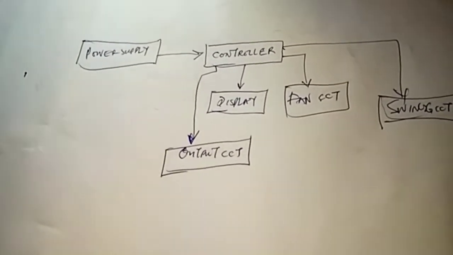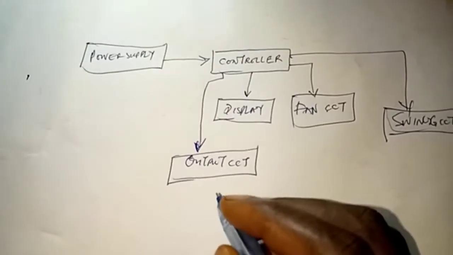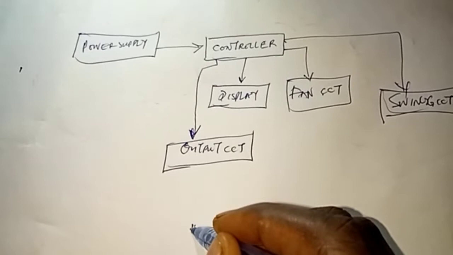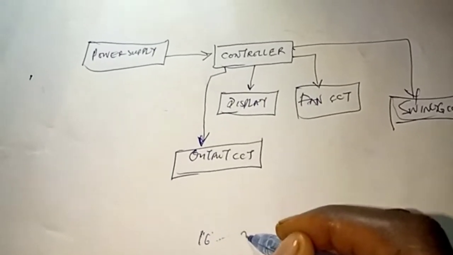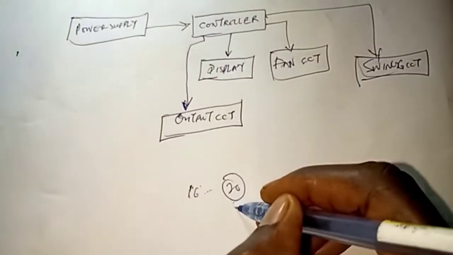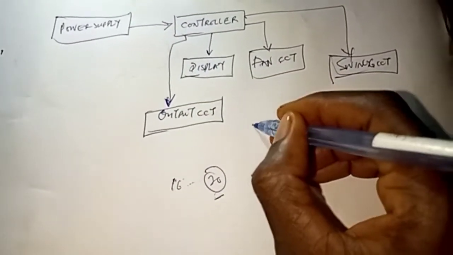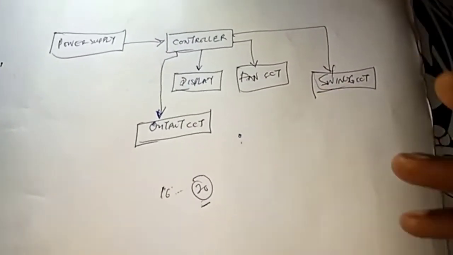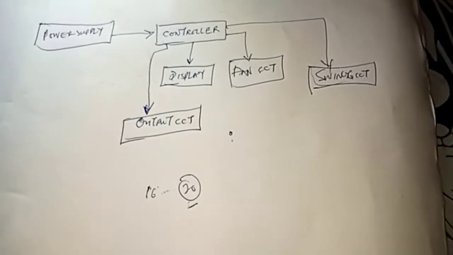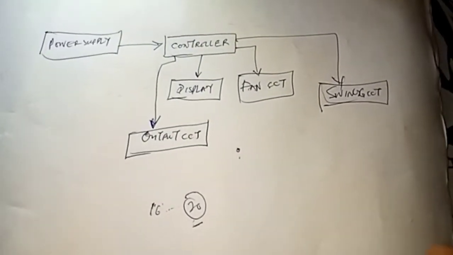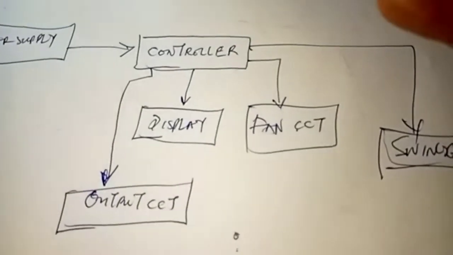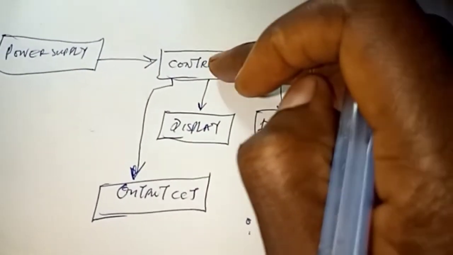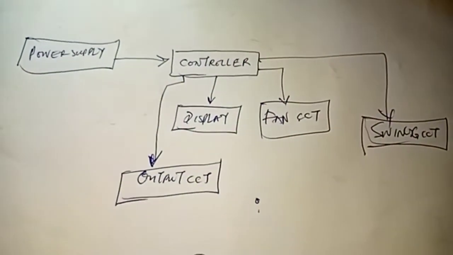What do we mean by a discrete display? A discrete display is where you see the display. If the temperature is at 16, you will see it. If you increase it to 20, you will see it. These are discrete, but we are just going to work on an indicator because, like I said, the more the features, the more the complexity of the design. But you are working with a controller, meaning the complexity is in the program you are writing into this controller.